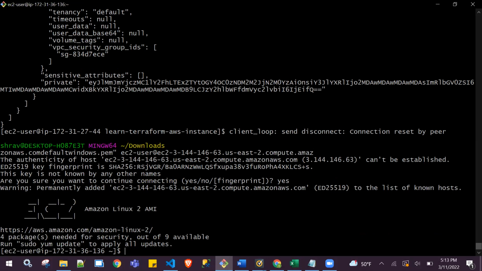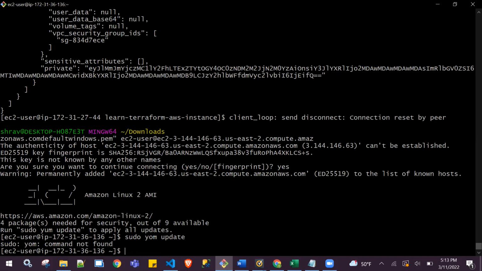So I am connected to my EC2 instance. My first aim is to configure AWS CLI. For that, I'm going to update first with sudo yum update.